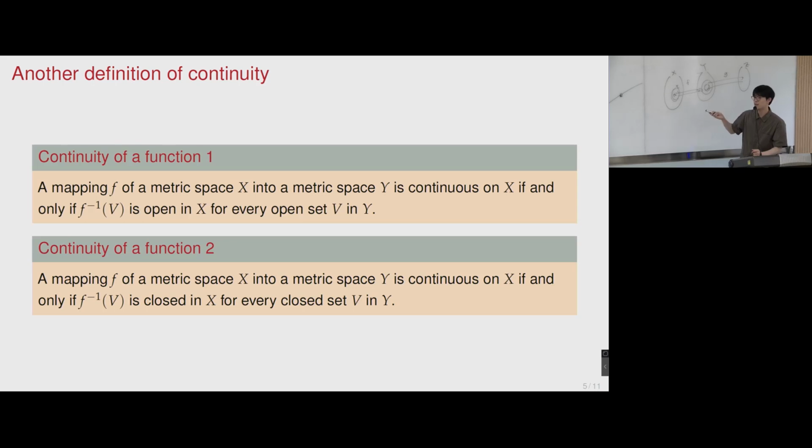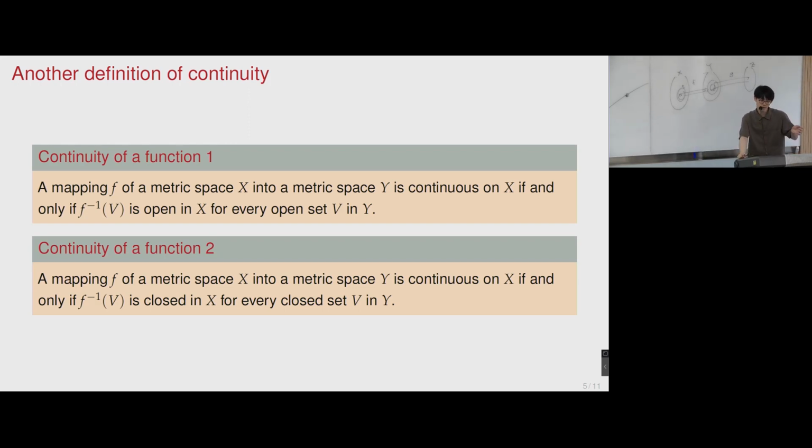Sometimes, instead of using the first definition, it's a lot better to use the second definition to show something's continuous. Also, it's more abstract, because we can use the sense of open sets to show that something's continuous. But you can use both definitions anyway. So I just wrote this. So 1 and 2 are just similar.